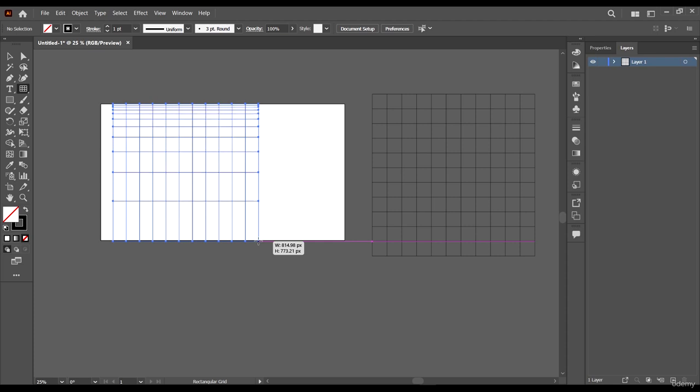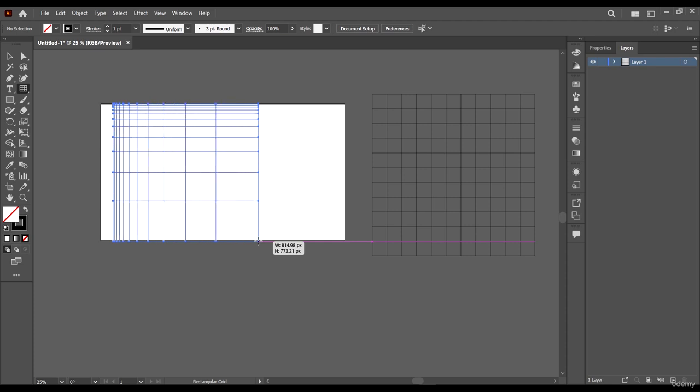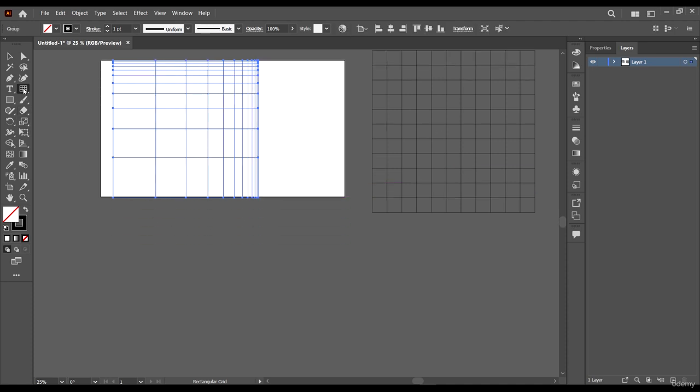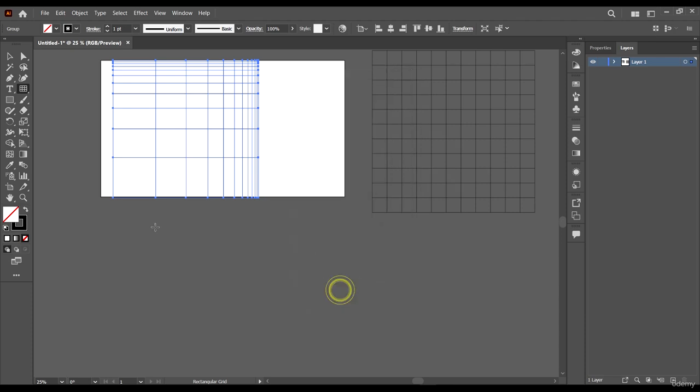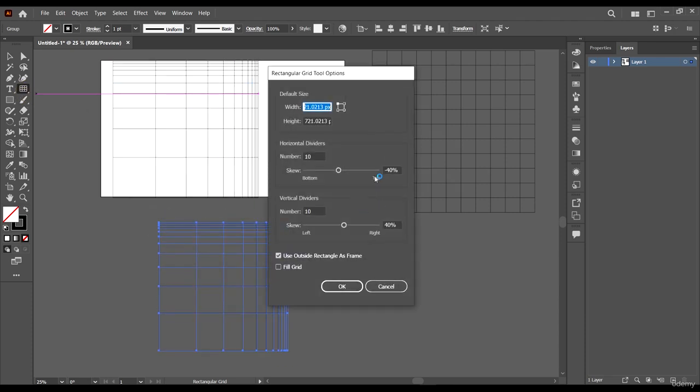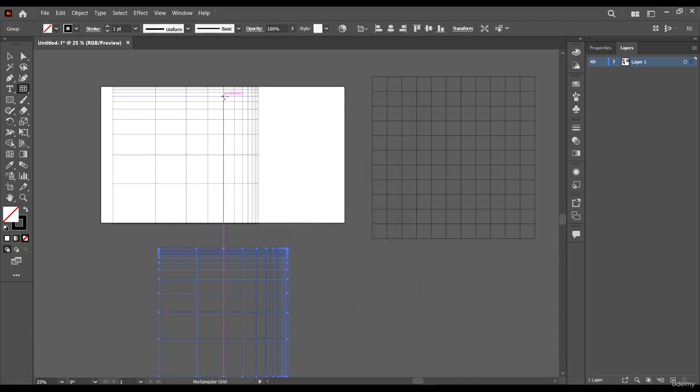Then if we hit X, we'll see that we are now messing around with the vertical, right? X and C. So F and V, X and C. These are the skews. Let's say I double click on this tool now and check the skew. We can see that the skew has been changed. Now it's 40% and 40% here. So if I draw it now, you see that it's 40% to the horizontal and 40% to the vertical. So that's the skew option.